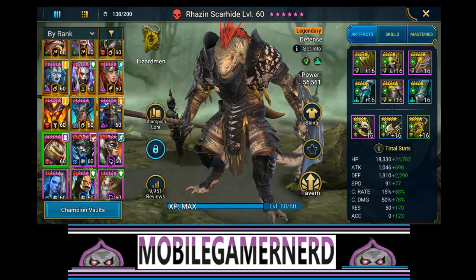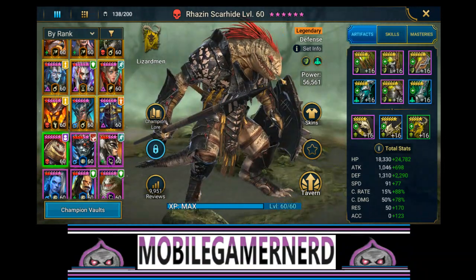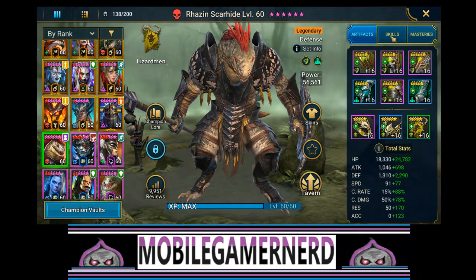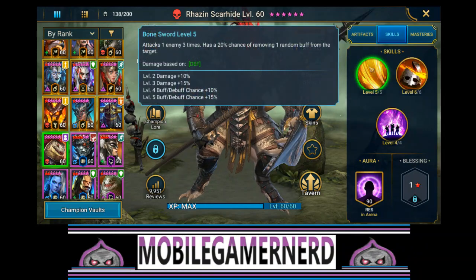So here you go, Raisin Scarhide. Everyone will get him eventually if you try. Let's look at him and see what he does and if he's good. Let's find out. All right, so his A1.